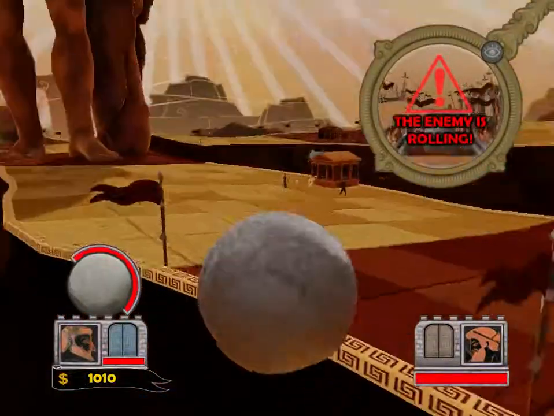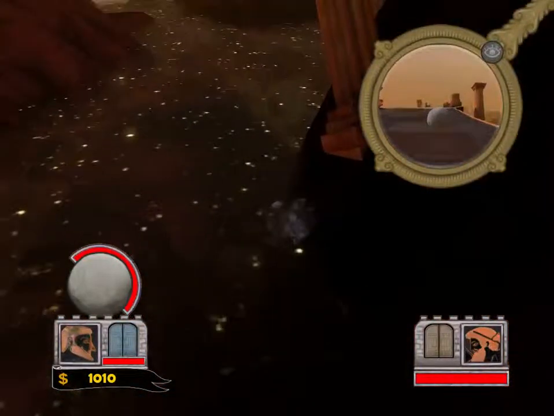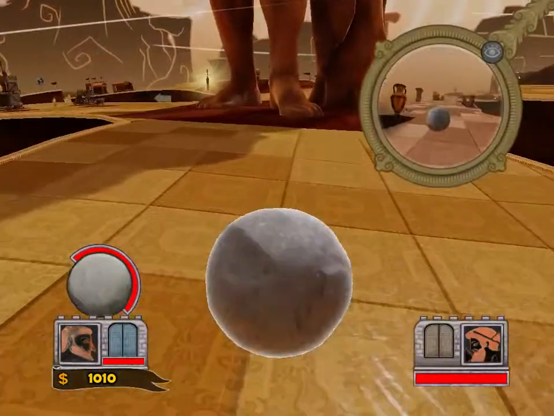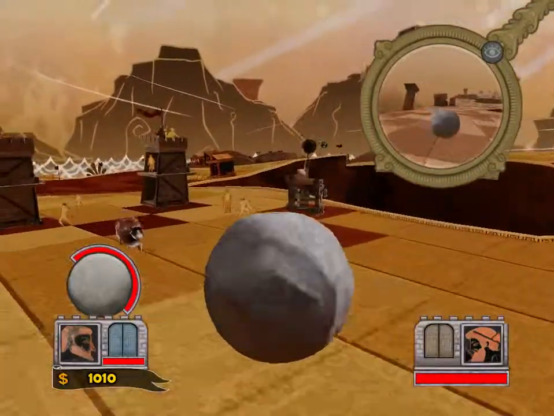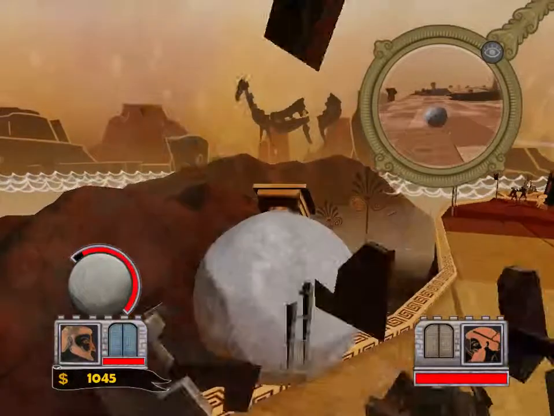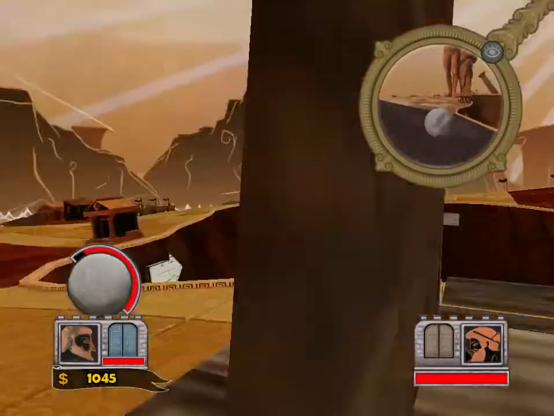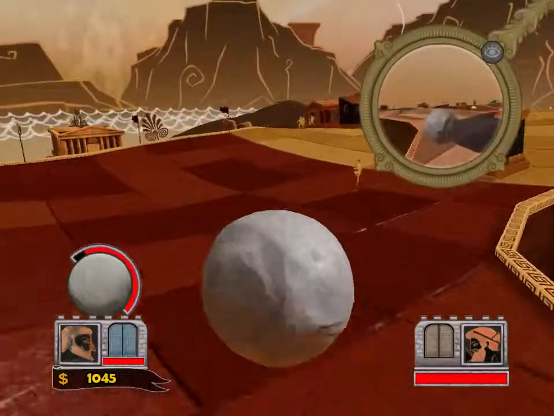Got keys as well. Thank you, God of Love, or whatever your name is. Watch out, because they've got all the defences out there. But no, stay on the course. Stay on the course, my camera goes all over the place. Stay on the course. Holy crap. This is going really weird.